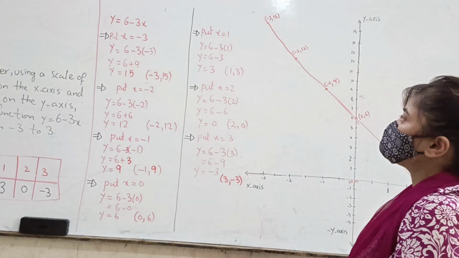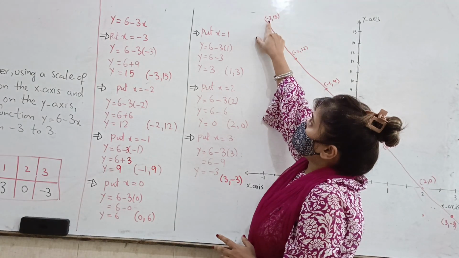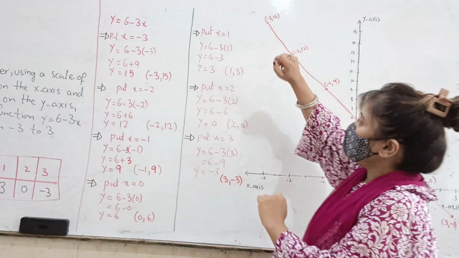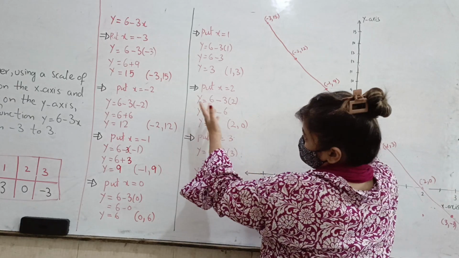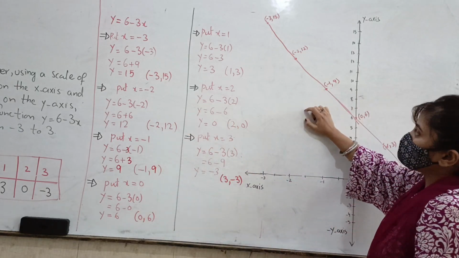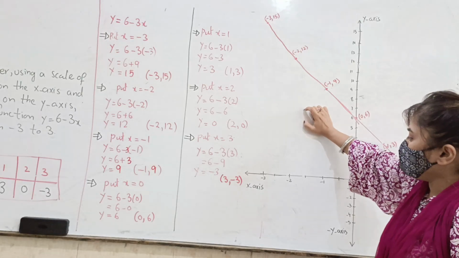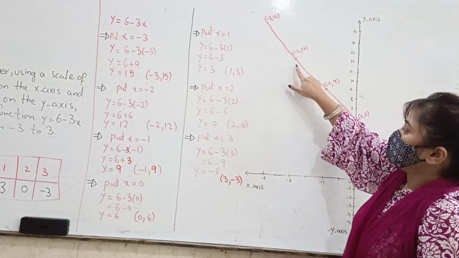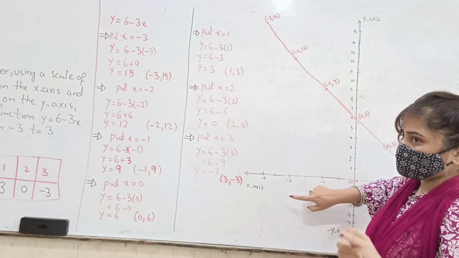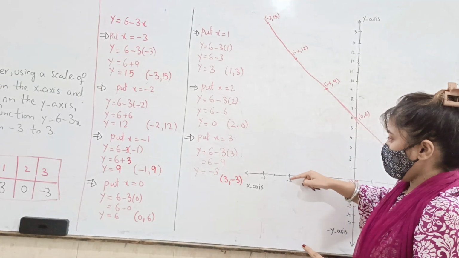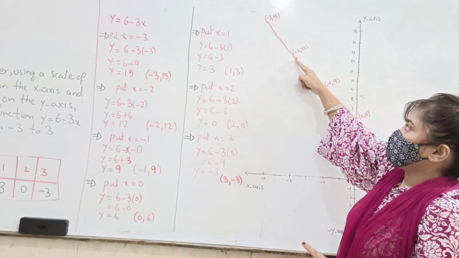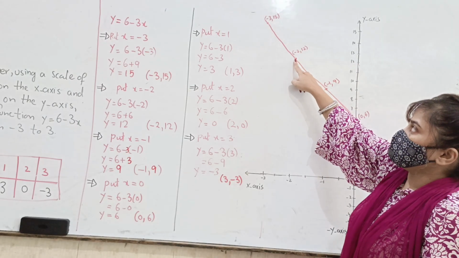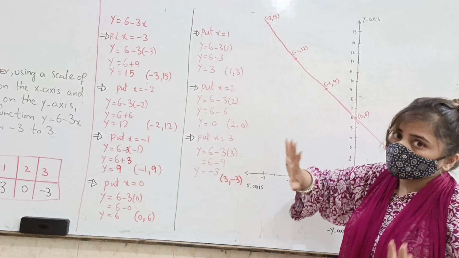But when you do this on graph paper, please do use a scale for a graph, especially. So when we have x value -3, we get 50. It is written in the table, and you can check this calculation also. Similarly, when x is -2, y value was 12. First look at the x-axis, then y-axis. -2 and the corresponding value of y is 12. So it is here almost. So I plot the point here, and I write the coordinates also.